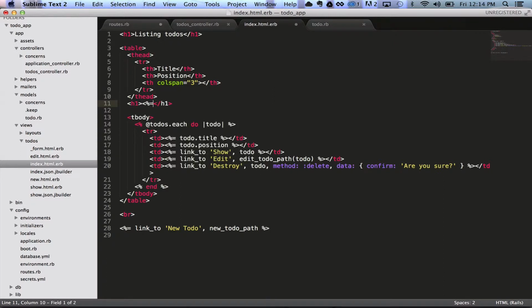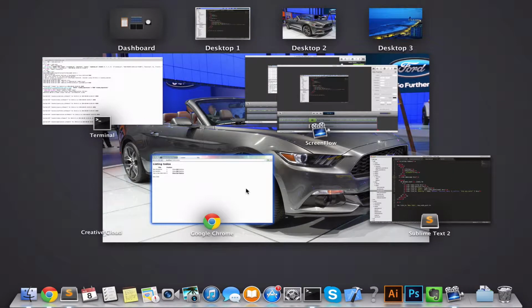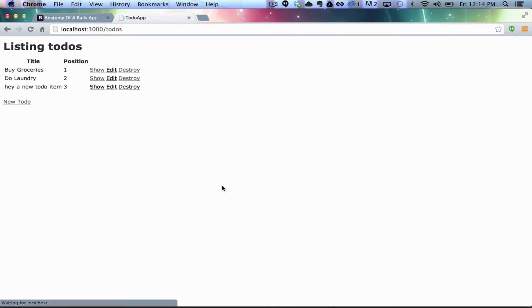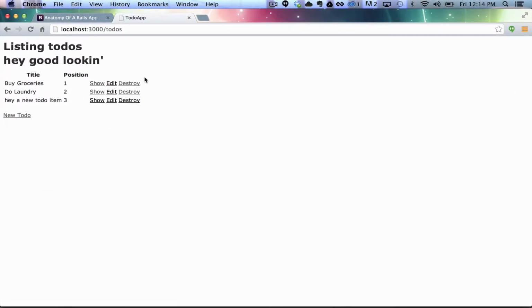By the way, this equal sign means print it out, and without the equal sign it just calculates something or processes something. Sorry for the tangent, but I just realized I needed to tell you this. So refresh the page and we got another message here.